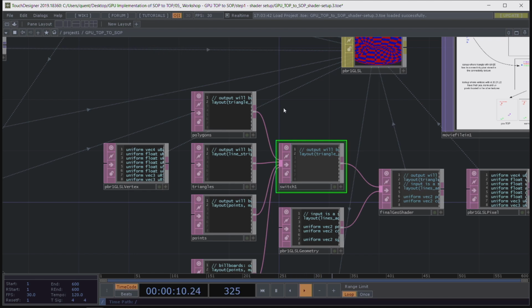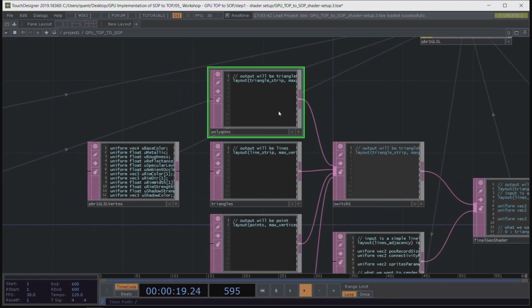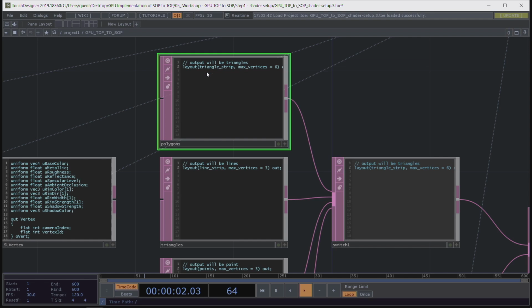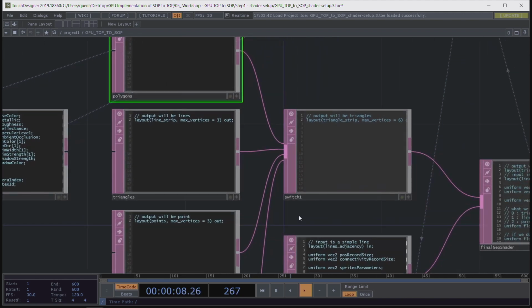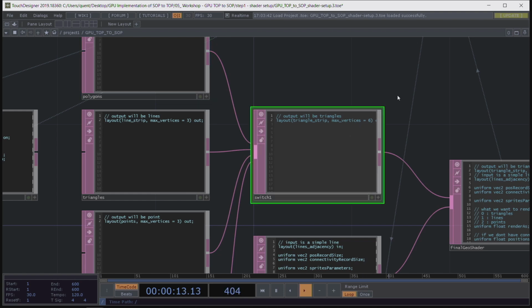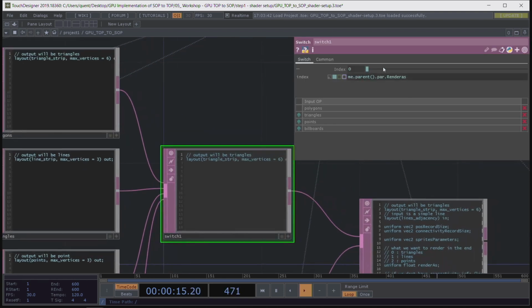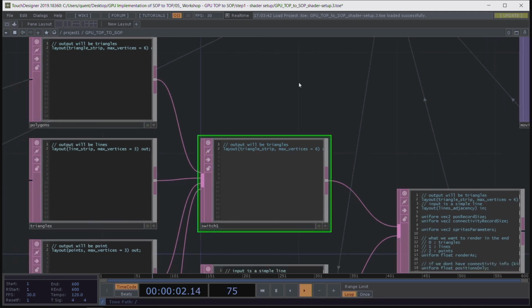It could be anything. So we should not be limited to the output type triangle. It could be something else. So here, in the layout, we have three variants: one for a triangle strip, one for a line strip, one for points. It could be billboards as well for each point if we want. Okay, and the switch will just select the right text depending on the output type that we want to draw.